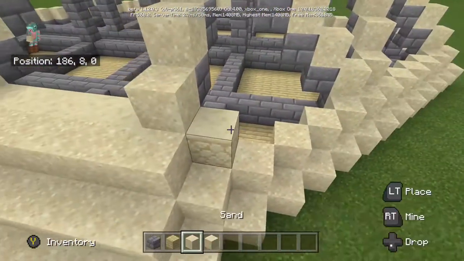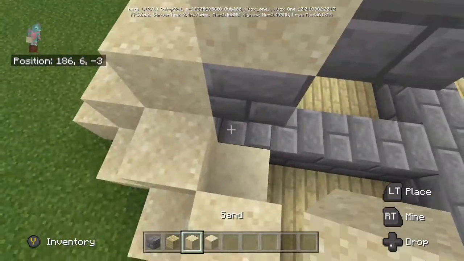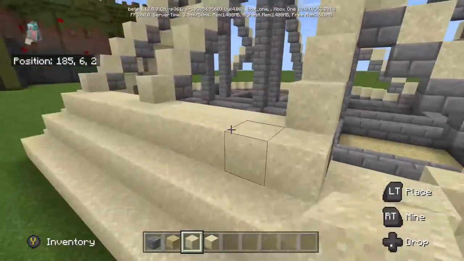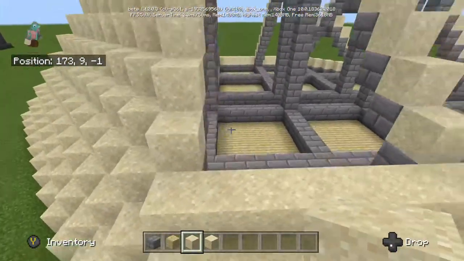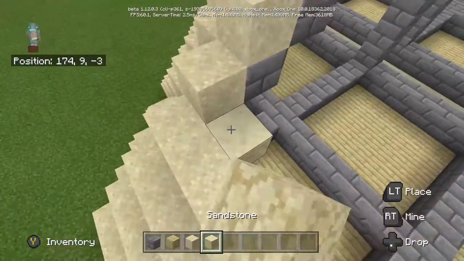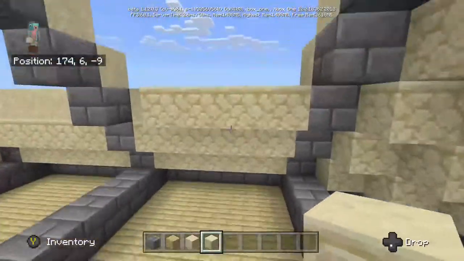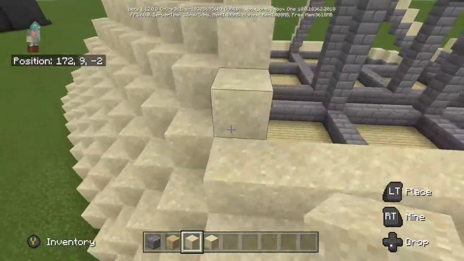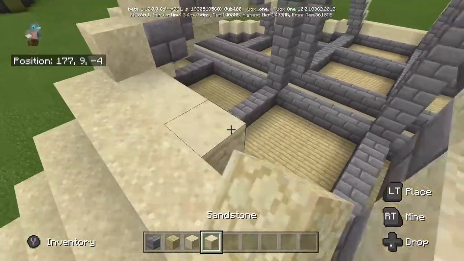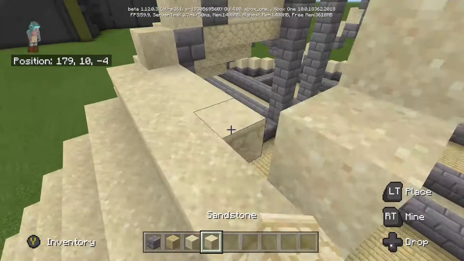Sometimes I use stone brick for that, you know. Okay, so here's this. Yeah, because stone brick is what the frame is made out of. So that's what I use sometimes, but I don't know how it looks. Like, I like the look of sandstone because it makes it look more like it's in the desert. But I mean, stone brick works too. Stone brick would probably look better as like an actual building. To be honest, it probably does.